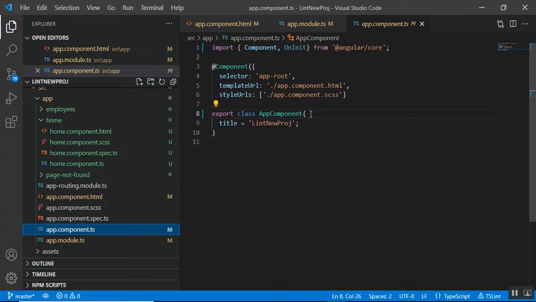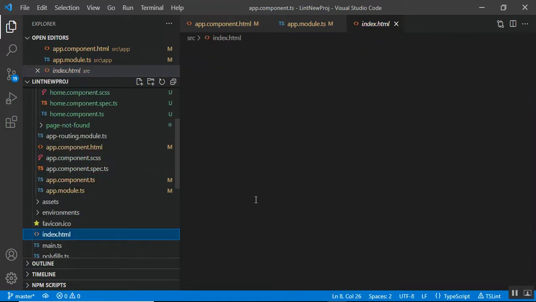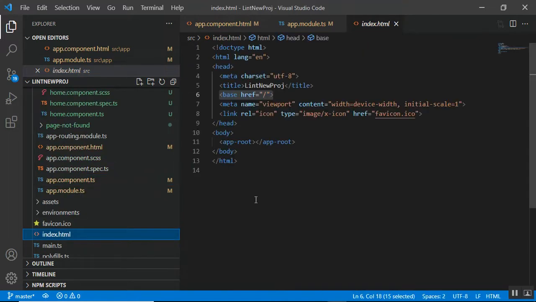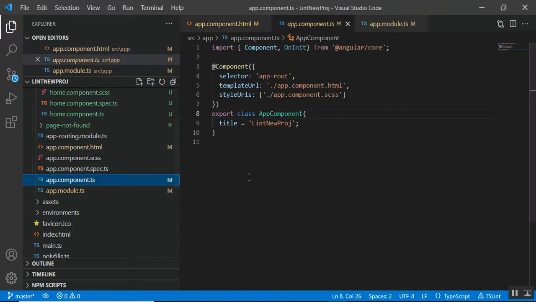So step 5 is, I'll open my index.html, and here you can see that we have specified app-root as the selector for the root component, that is app component, right? If you go to app component, you can see the selector is mentioned as app-root.